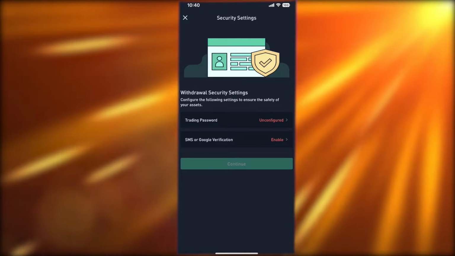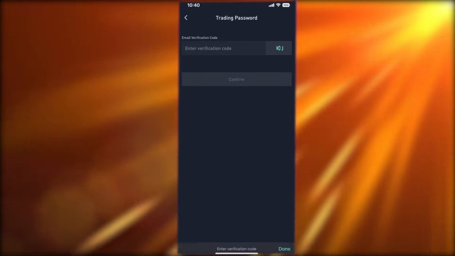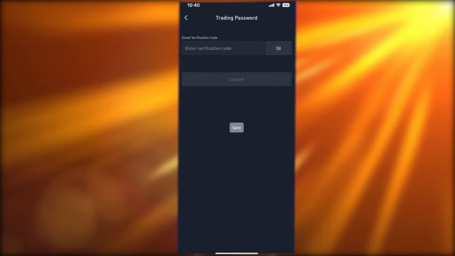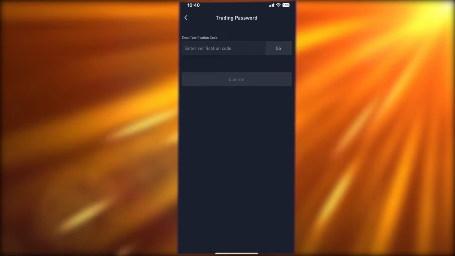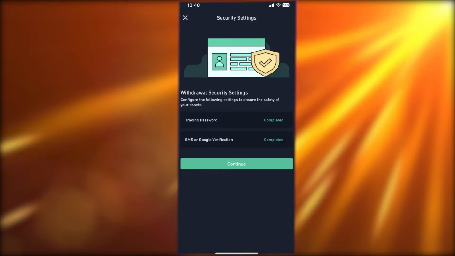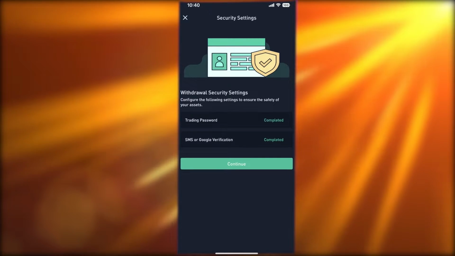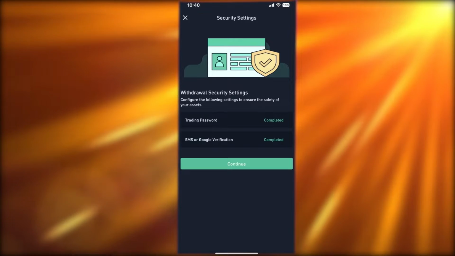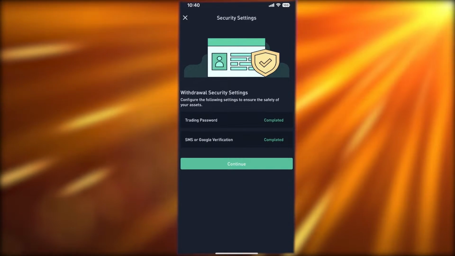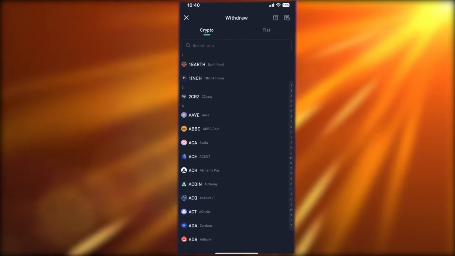You do have to make sure you have your basic trading password or an SMS verification. So you can click on send over here. I will verify this code and I'll get back to you guys in 1 second. Now you can see over here, I have completed the trading password and the SMS or Google verification. You will have to do either. You can do Google 2FA with the Google 2FA application or enable SMS verifications. Then you will click on next over here.